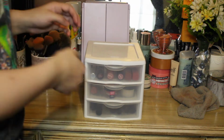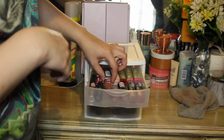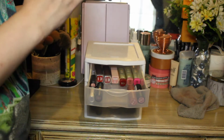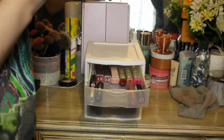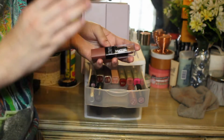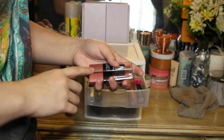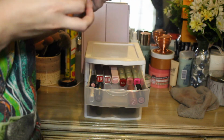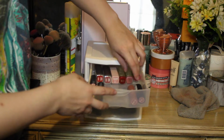So we're going to go through my lipsticks. I honestly don't know if I'll be getting rid of anything. These are going to go. These are the LA Colors lipsticks in the shade In Love, which is like this more like deep color, and this one in Tinder, which is more like kind of like mauves. I've worn these like once in my life and I didn't like them. Okay, I think the rest of these are gonna stay.